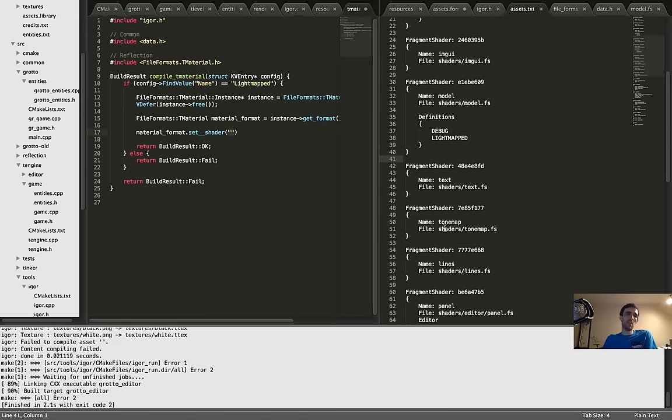You have a handful of PSOs. Really, you want to have as few PSOs as possible in your game, and do as much rendering as you can with just a few PSOs.